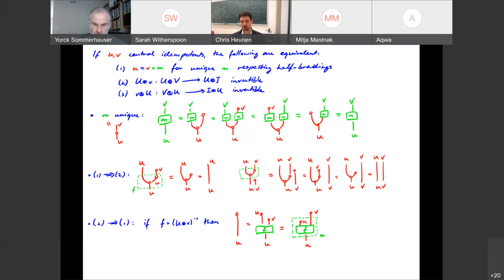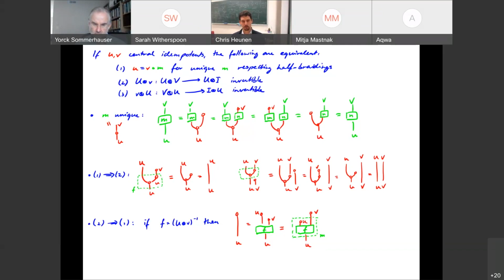Now let's look at a left inverse. If I start at U times V, first I get the V, then I copy the U, then I go back into V. That's the same as first copying U, going into V, and then after all of that, forgetting about the second copy V. Now I use the centrality condition again to get the forgetting about V onto the left branch. And then I simplify everything down again. So at the end of the day, you're left with doing nothing to U, doing nothing to V. Right, so this proves that if U factors through V, then doing nothing to U but forgetting V has an inverse. And of course, you can prove 3 in the same kind of way from 1.